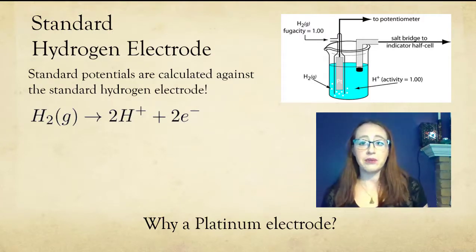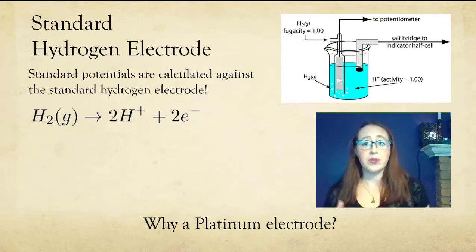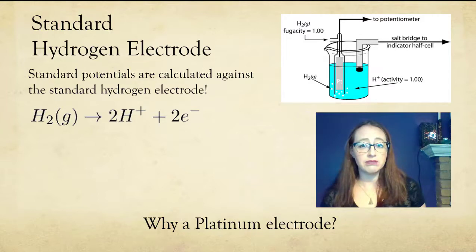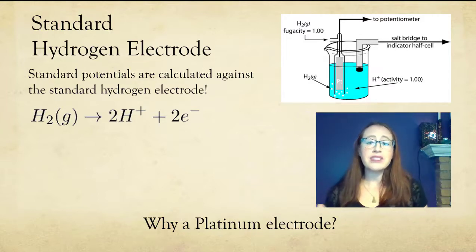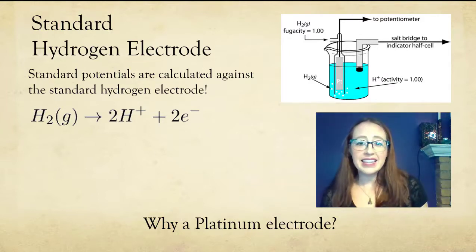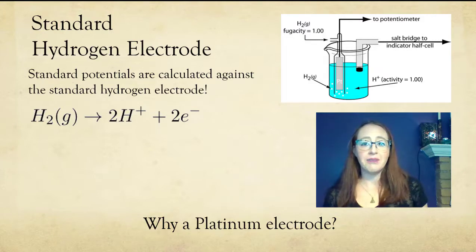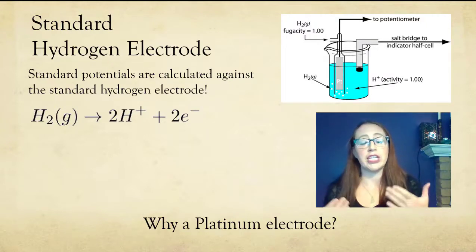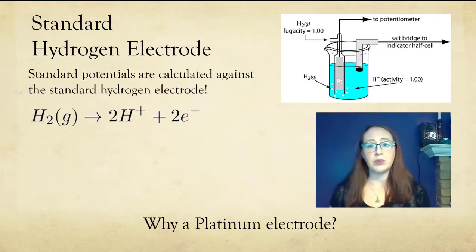So what is going on with the electrode here? Well, just bubbling gas through isn't going to give the electrons any place to go. By using a platinum electrode, the electrons are able to move into and out of the solution. Of course, if we use an electrode that will react, then that's going to mess with our cell. Platinum is not very reactive, and so it's used for situations where we need what we call an inert solid, a solid that isn't going to react.